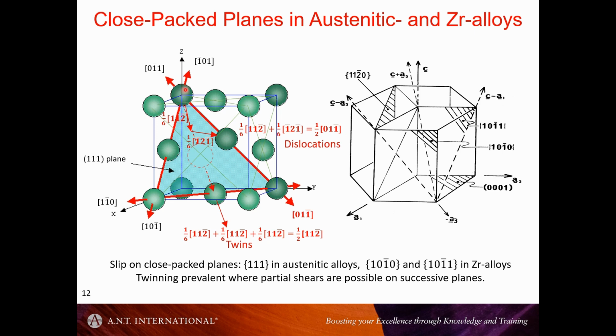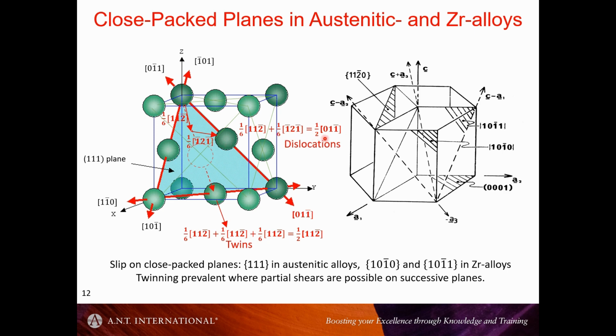During the live presentation, I'll have some ball models to show people how slip occurs in both the hexagonal case and the FCC, the cubic case. Suffice to say, when slip occurs in the cubic, it does so on these types of planes, and it does by two partial movements. It's easier to move this atom to there first and then to there, and then you get a half 110 displacement.